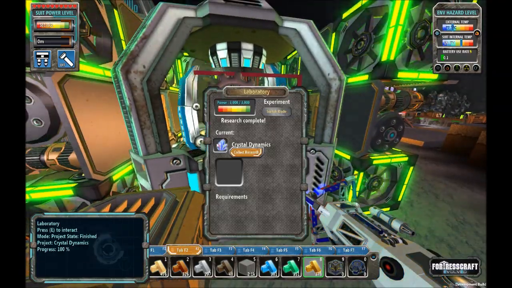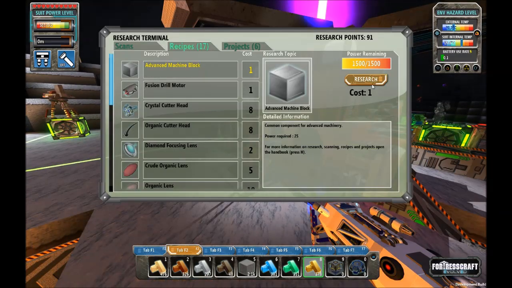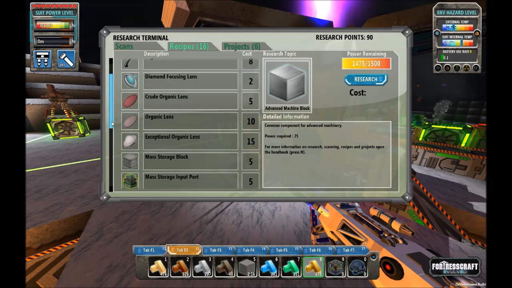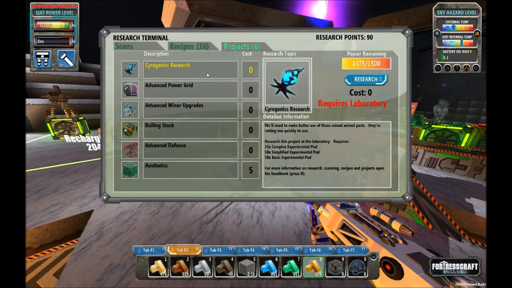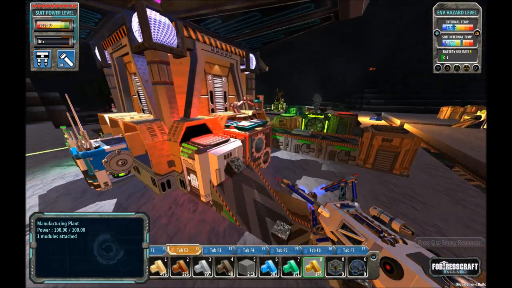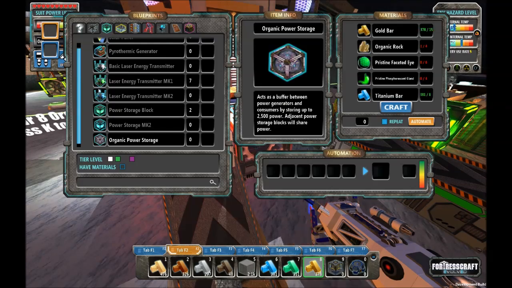Unfortunately, the bad news of Crystal Dynamics is it's not a super exciting research. I think it just gives you access to the advanced machine block, and that's pretty much it. So not what I would call a let's-celebrate type of thing, but it does give you access to a new project that is pretty cool and useful. But I think I need to do a couple things before I actually get that unlocked. It is going to give us access to something in the future. But I think that's pretty much all it unlocks. I think all these other blocks we've had.